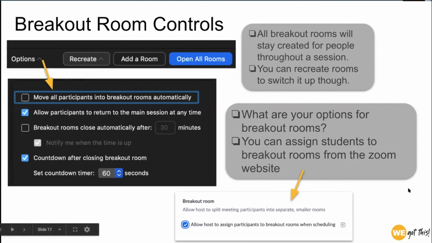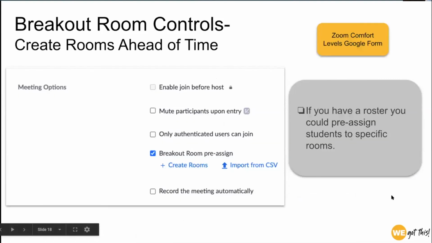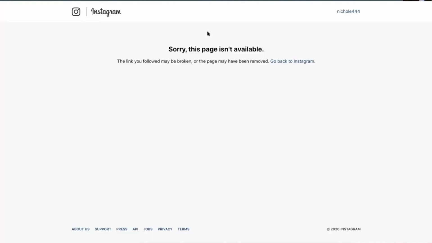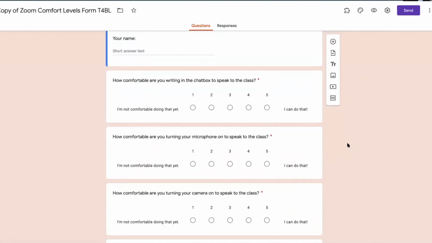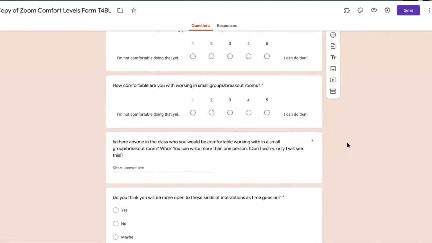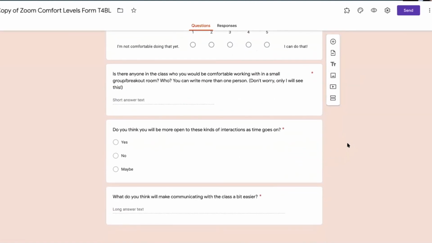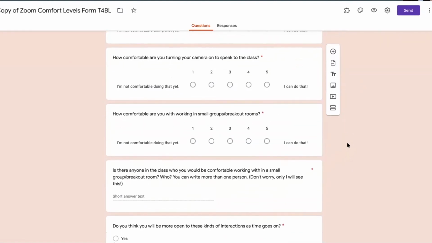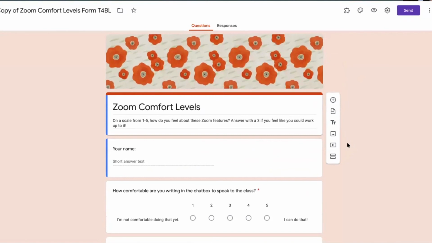Some things to think about in a breakout room, however, is comfort levels. How are students feeling with nonverbal participation? How are they feeling with having the camera on? How are they feeling with doing breakout rooms? I think having some ideas for that is going to be good.